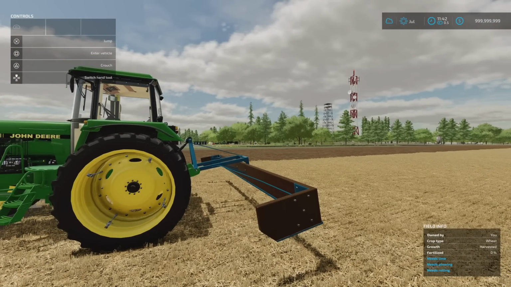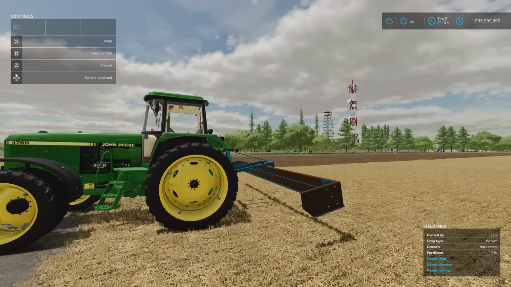So when you're in the sort of the water of the rice field, you drag it down, put it on the bottom, and it does the cultivation. I don't have a rice field with water in it, but I'll show you it operating on here nonetheless.